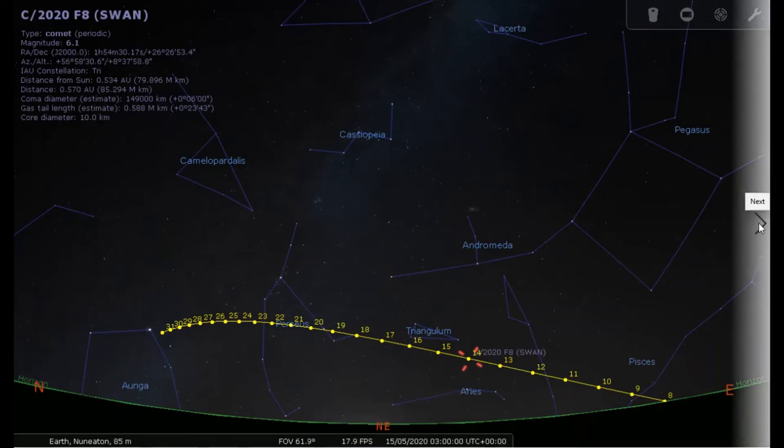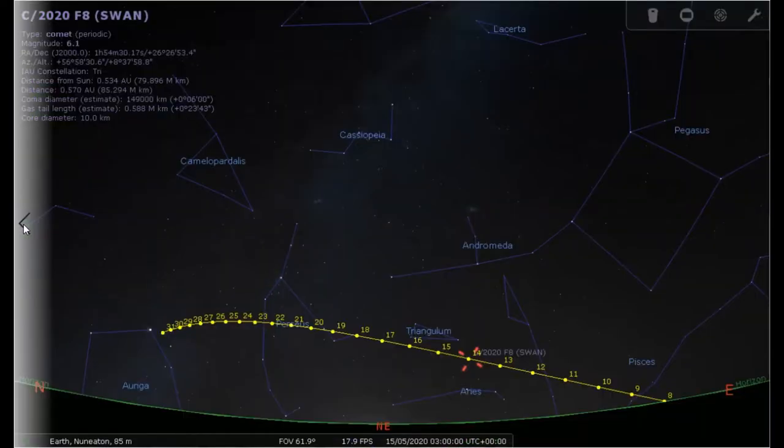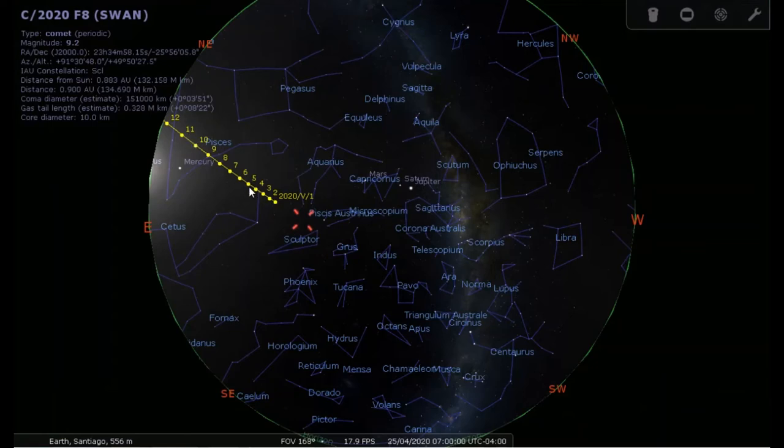Just to show how close to the sun that is — here's a midday version of this and you can see for the same time just how close they are. You need to be very, very careful; the comet needs to be quite bright for us to see it in that twilight morning sky. Still, we'll give it a go and hopefully in the next vlog we can see some UK results. But I do already have some images from the Chile apparition, so hopefully I can show those after this segment — some nice colourful photos from myself and other SLU members using the Chile telescopes to capture this comet and its tail. It's a wonderful comet.